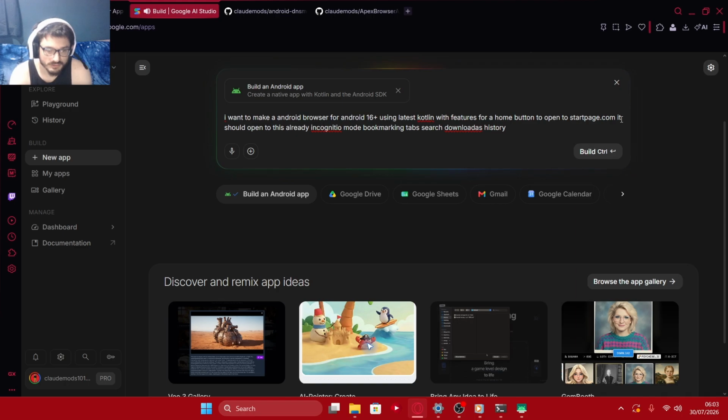It should already open to this. I need incognito mode, bookmarking, tabs, search, downloads, and history. Now that isn't the order that I want it in, but essentially that is what I would like.